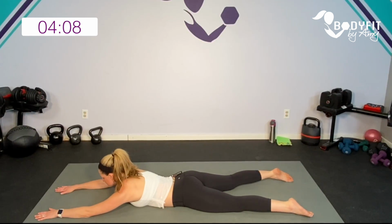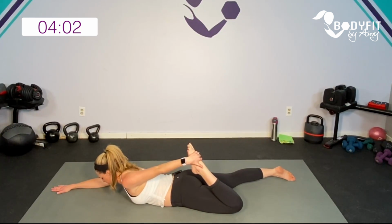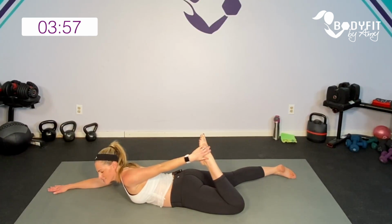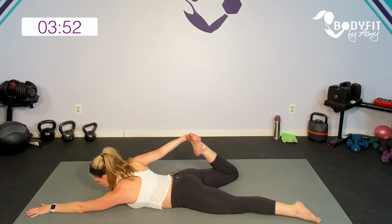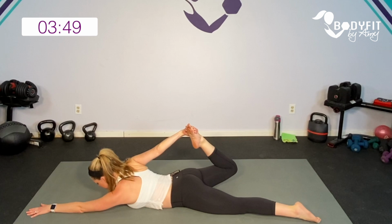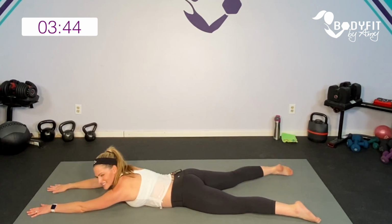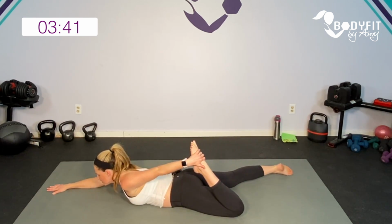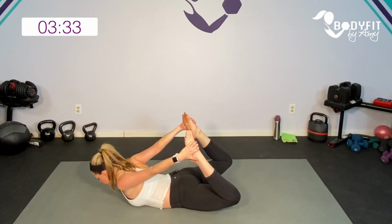Breathe into it. Just bring one foot in. If you can grab it, reach back and grab. Lift the knee and the shoulder. And then slowly release. Other side, bring it in. Reach. If you can grab it, lift the knee. And bring it down. And then let's try both if you can. Reach and reach. Lift. Shoulders, knees. And breathe.